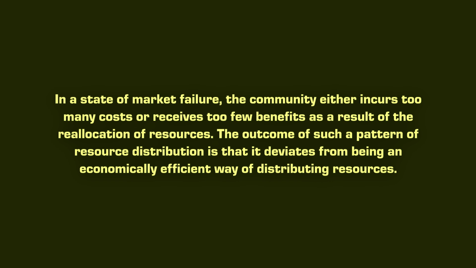The outcome of such a pattern of resource distribution is that it deviates from being an economically efficient way of distributing resources. Although it is a well-known fact that the occurrence of market failure is a common phenomenon from the point of view of economic analysis, the causes of market failure and the strategies required to offset the problem are what serve as the basis of differentiation in various ideologies of economics.